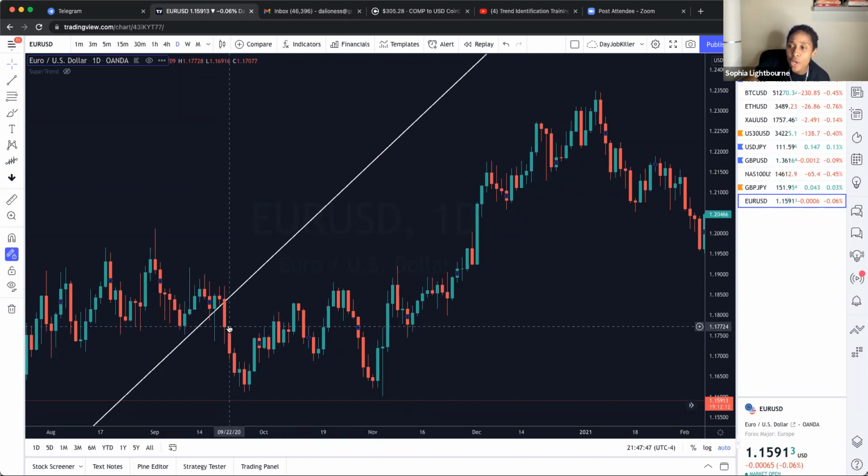So that means that typically here, if this had happened, you're probably looking at the trade like, yo, price about to sell, price about to sell. But there's no opportunity for you to enter the market, because you can only enter the market on the retest. So you wouldn't want to enter the market way down here, because you don't know what it's about to do. Is it about to go up? Is it about to go down? You don't know. So there was no retest. So you would have had no opportunity to get in. Price did drop, but we couldn't get in the market. You would just have to wait.